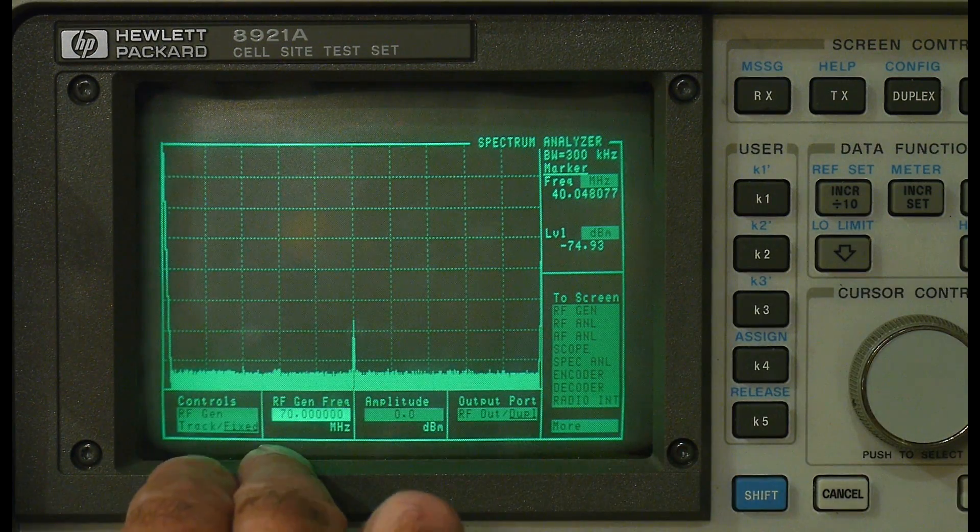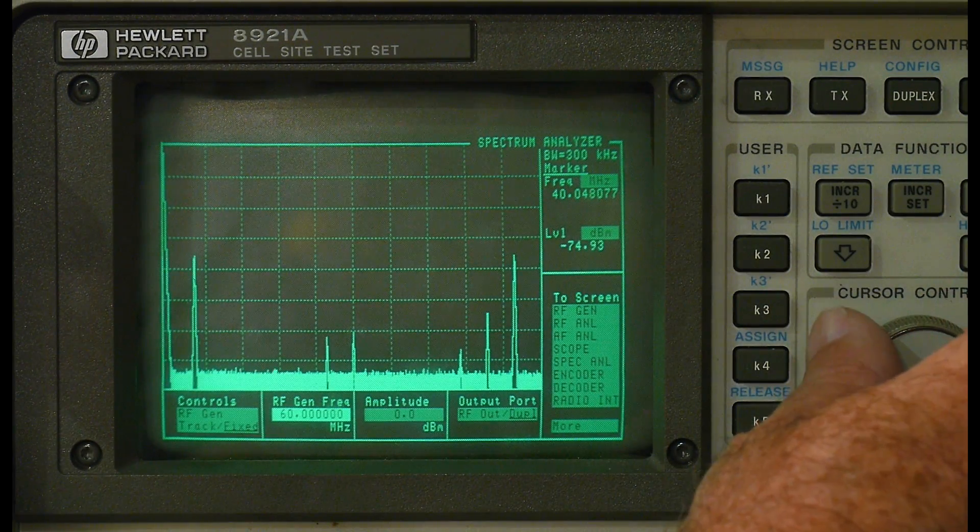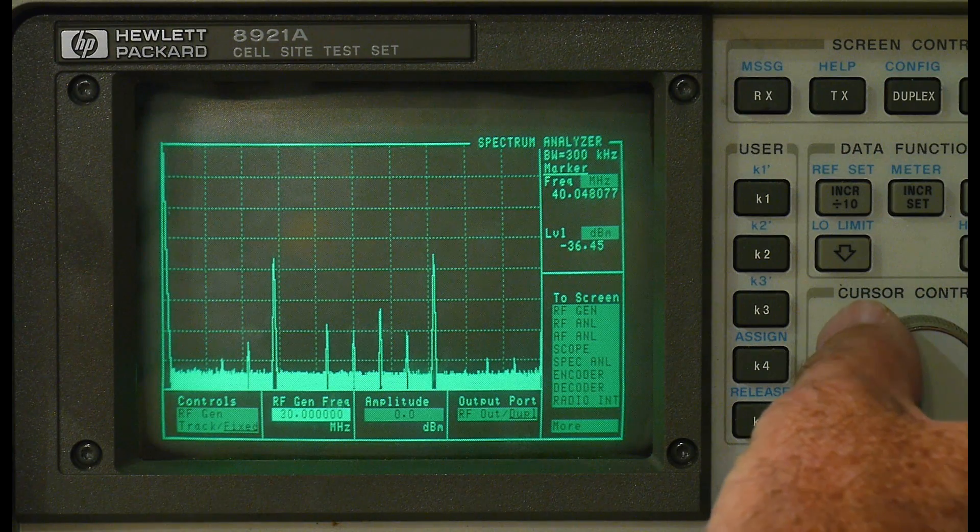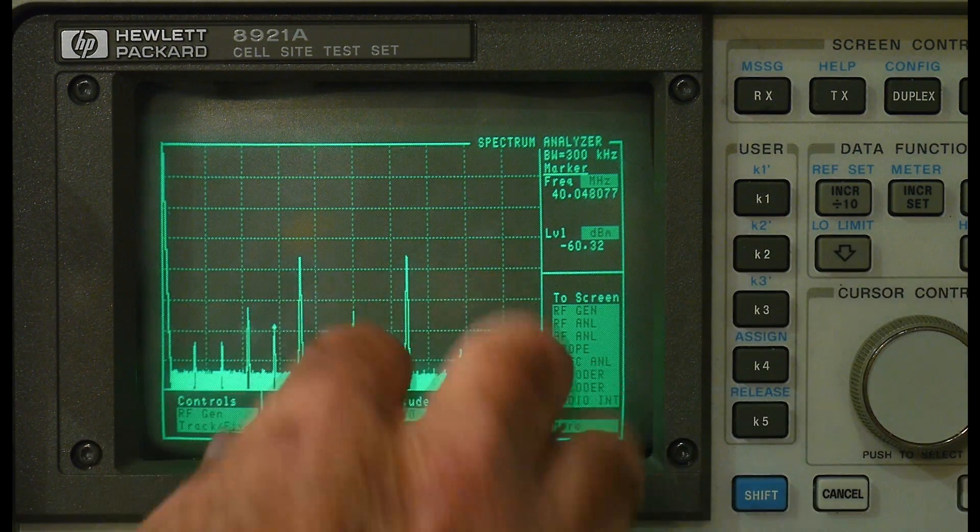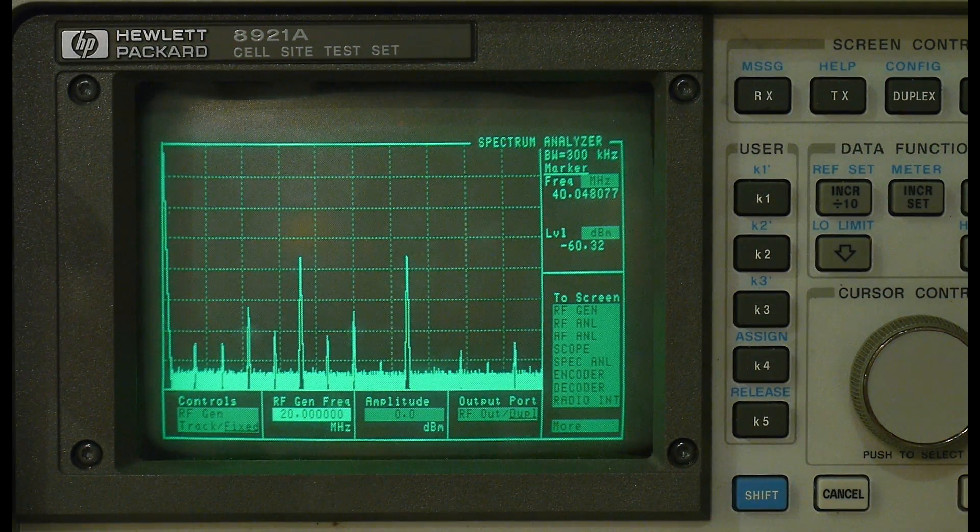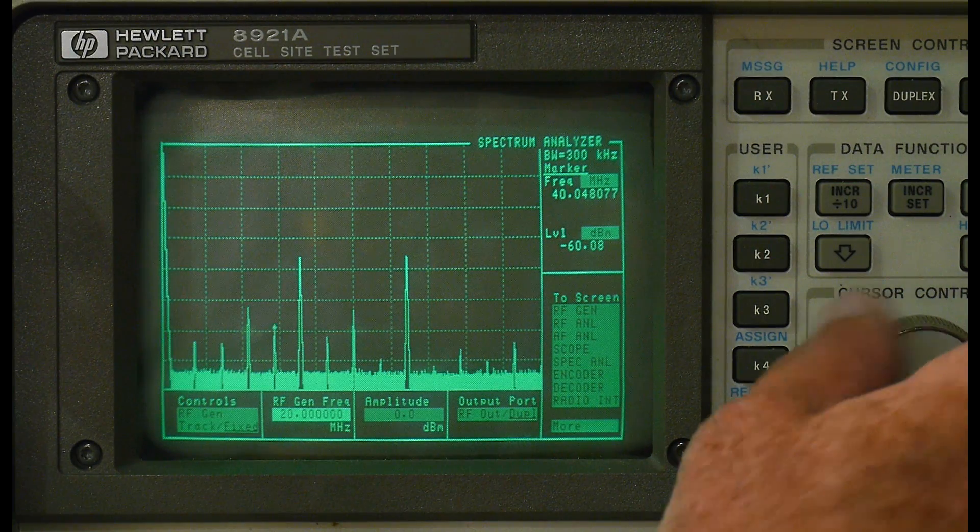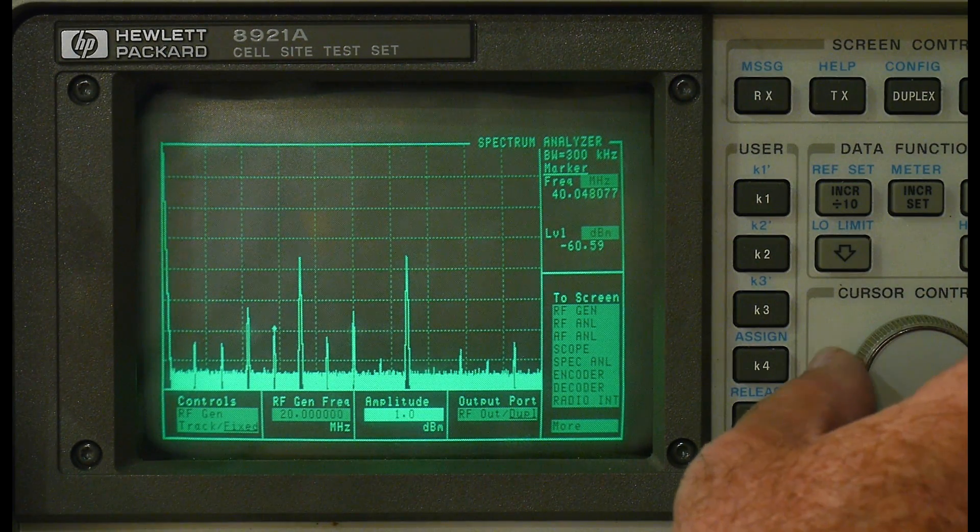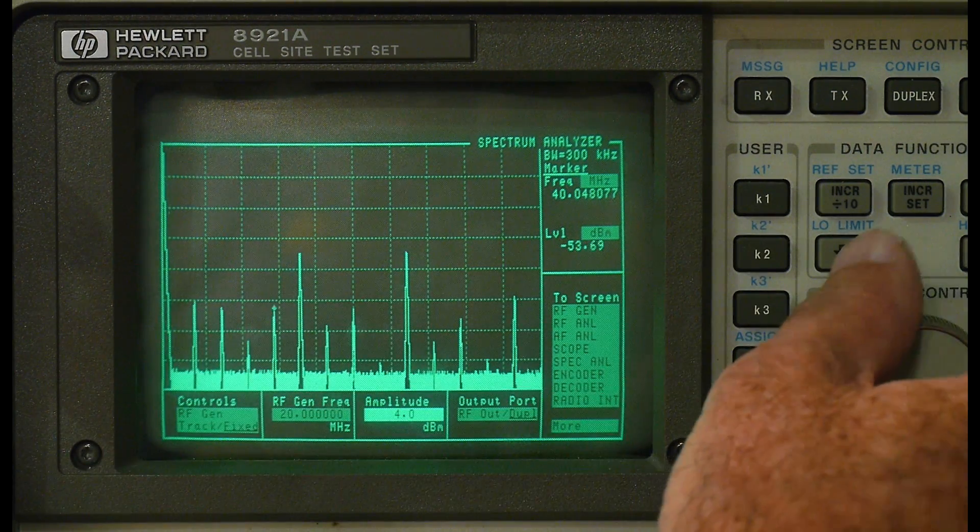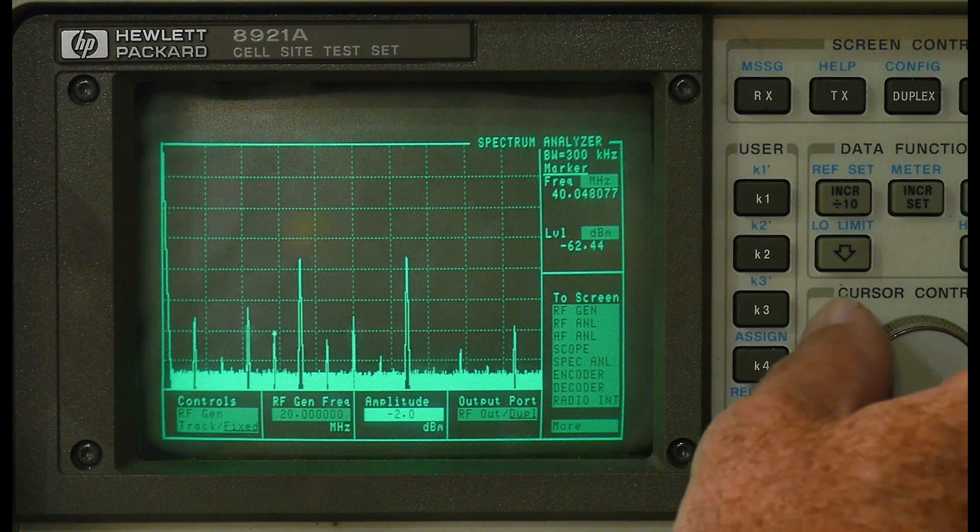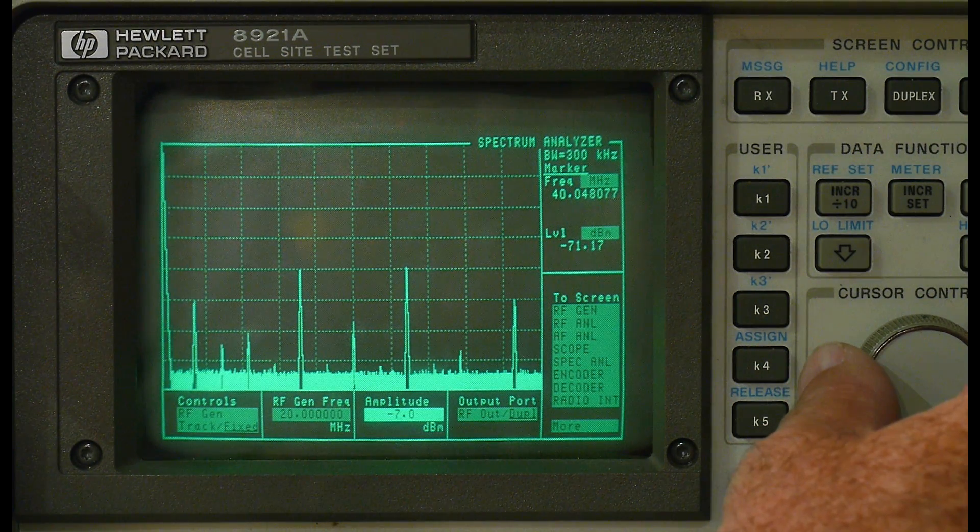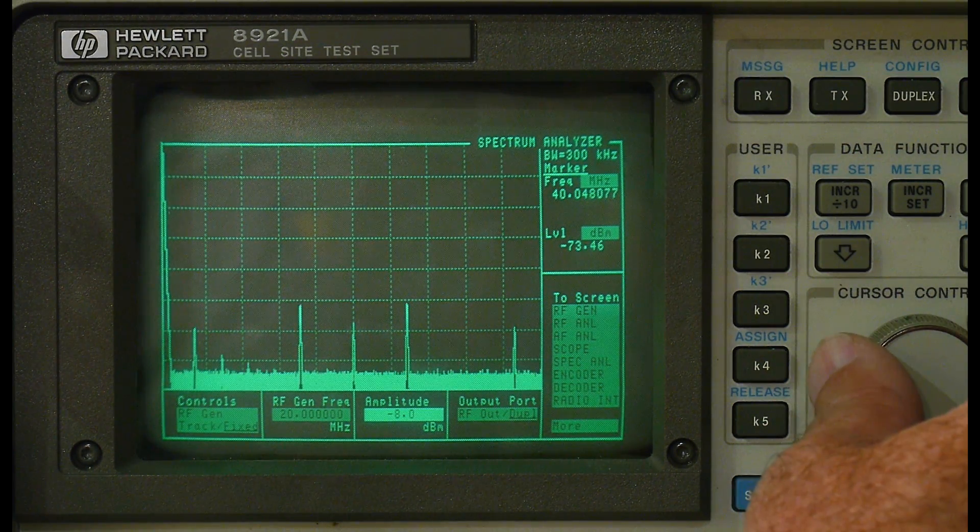Oh, we're just right on the edges of the screen now, which is 70 MHz mixed with 70 MHz. So anyway, that's how mixers work. And the amount of spurs and stuff has to do with the drive level of things, whether you see them or not. I can change the amplitude of my mixer and you can see that we're generating more spurs by having a higher LO.